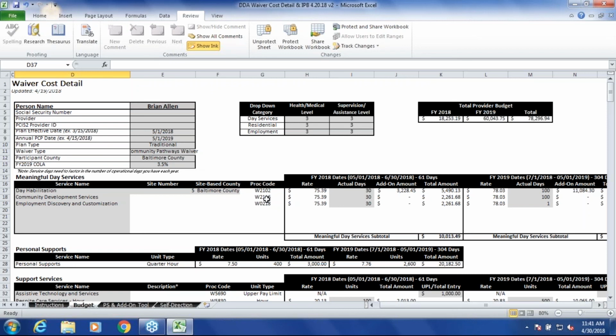How will this be done in LTSS and who will be completing it? I don't want to get too much into that to confuse it, but it will be combined with the plan, and we'll have lots of time to talk about that going forward. Will this form replace the service funding plan for TYs? It will not replace the written service funding plan, but it will replace the separate cost details that were attached to that service funding plan.